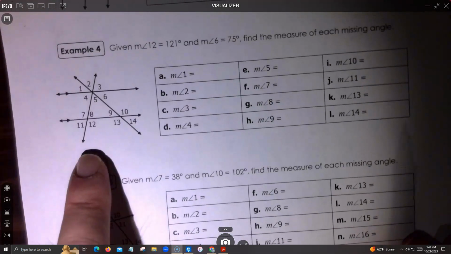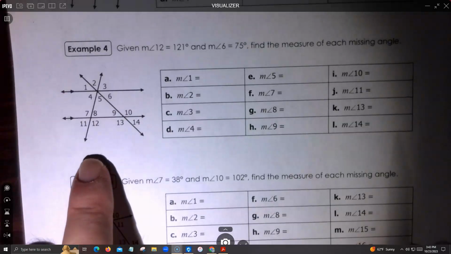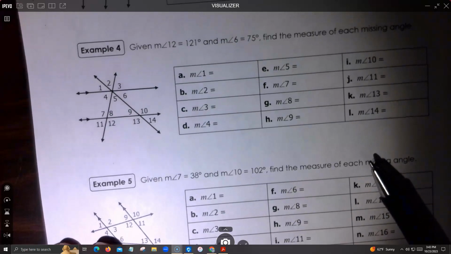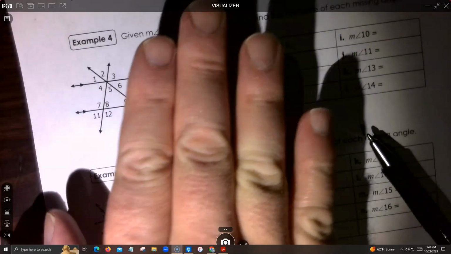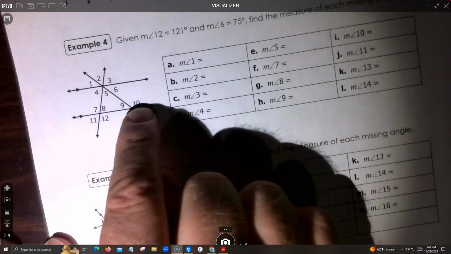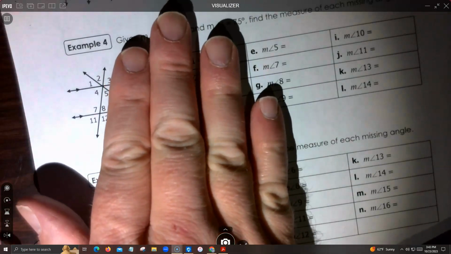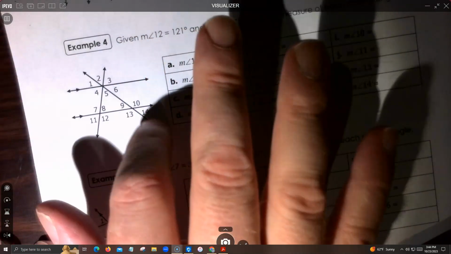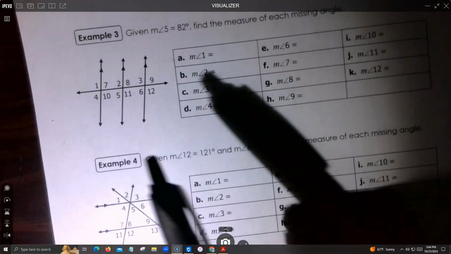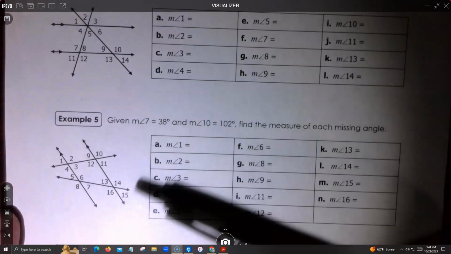This problem has 2 parallel lines, and then they've got a couple of transversals. But again, what I would do is use that post-it note trick we were using last time and just cover up what you're not using. So let's say I had this guy and I wanted to pay attention to that one, then I'll figure out how I can ignore this line here and only focus on that line. It all depends. But again, I'm going to stick to the fairly easier ones. These get a little complicated.